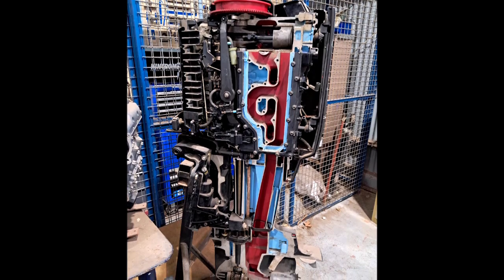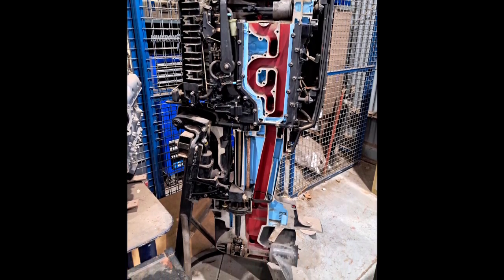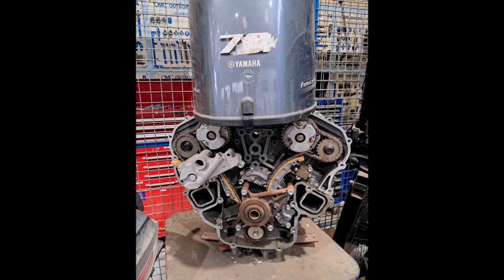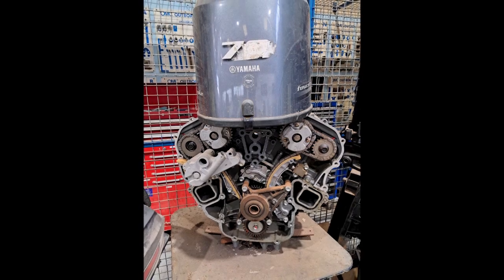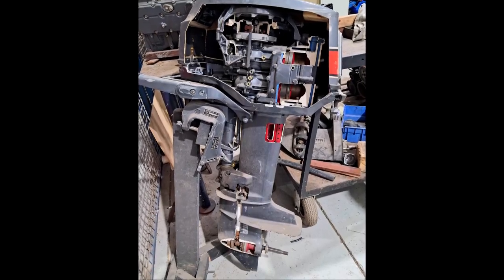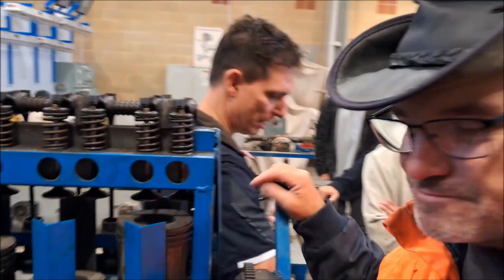The course has a lot of classroom time, a lot of theory and a lot of mathematics, but of course the bit that I'm really interested in is the workshop time. The workshop has an amazing collection of functional cutaways so we can see exactly how the equipment works, where all the parts are, what can go wrong and what we'd have to do to fix it or do maintenance.